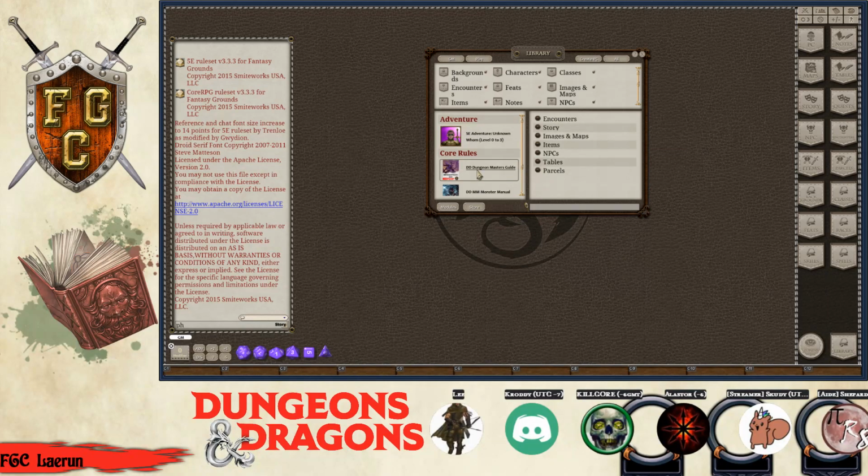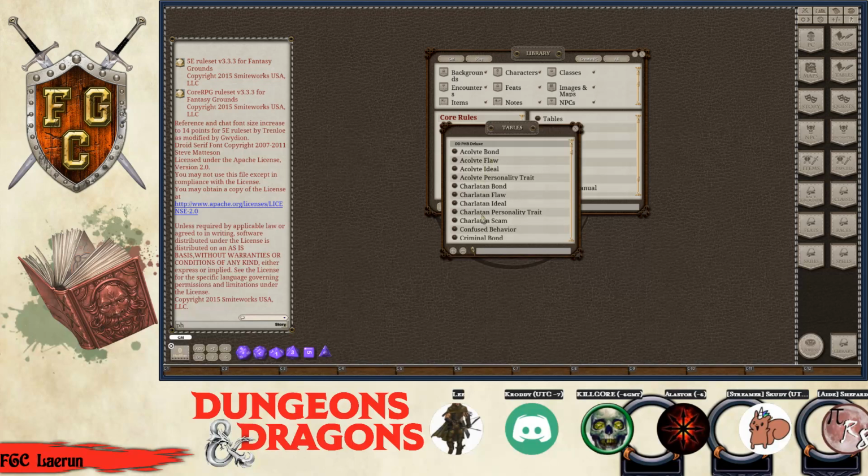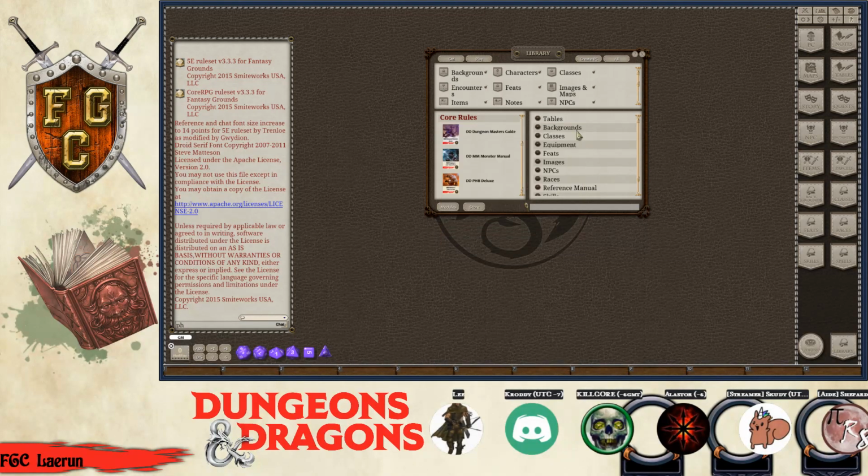So if you buy the DM's guide or the monster manual or the player's handbook, this is where you would actually look and read things and look things up. Instead of referring to all these sections of it, you will actually be in the book. So if you go to the actual tables, you will see all those for the Player's Handbook Deluxe. You can go through this material, but the main thing is the reference manual.